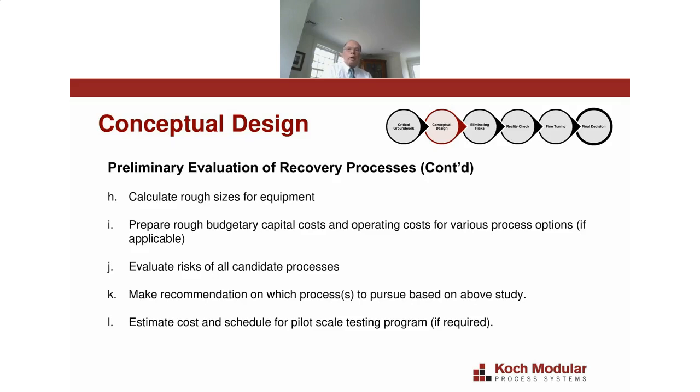After we've developed the process simulation, we usually have enough information where we can calculate preliminary sizes of the solvent recovery equipment. And then from there, again, using the equipment sizes and the P&ID, we can generate a rough budgetary capital cost for the solvent recovery system, and also make a list of the operating costs.